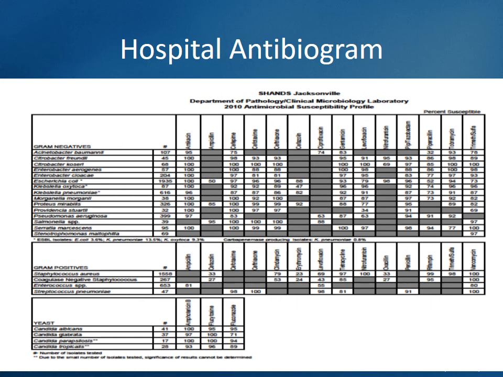So this is really handy for the emergency department, where people are just coming in off the street. You want to be able to make sure you're getting the right antibiotics the first time. That was really handy there. And then eventually, after we were open for a couple of years, we had enough strains isolated out. We could then make our own antibiogram. And that's an ongoing process. It's something that should be updated every single year. So if you go to work in a hospital, it's a good idea to take a look at their antibiogram to make sure you're prescribing the right things.